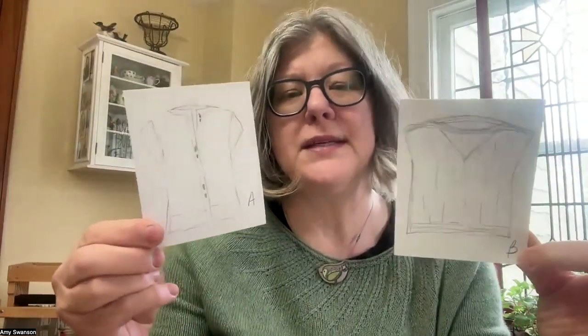I don't mean for this to be distracting. My first thought is that it's this type of neck, but I've seen some that have a V neck, so I did that there too, that are lovely, just roomy, nice, big pullovers. Wear a blouse, wear a t-shirt underneath. You tell me, people. I'll put the poll at the end, A or B. Okay, so that's it for today's little segment.